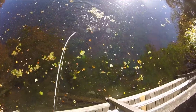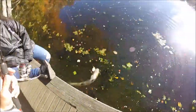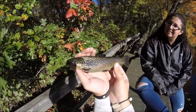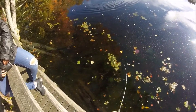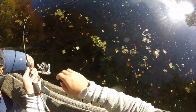Oh, look at that jump. Wow. It's a little one. Oh, that's a good size one. Is it the one with the pink?